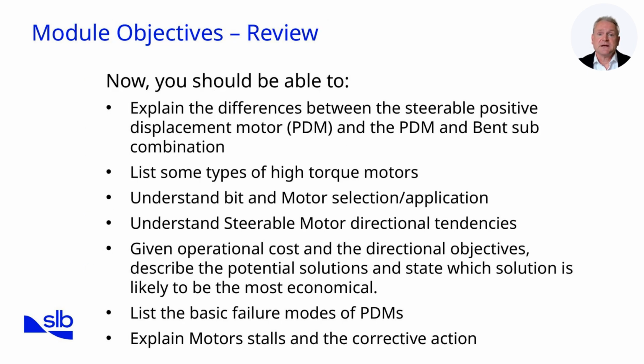Now that we've covered the content, let's revisit the module objectives. We began by distinguishing between steerable PDMs and PDM/bent sub combinations, highlighting their respective advantages in directional drilling. We explored high torque motors and reviewed bit and motor selection principles. In the next sub-module, we will examine directional tendencies and how these influence trajectory control. We will also discuss operational costs in relation to directional objectives, giving you tools to evaluate economic trade-offs.